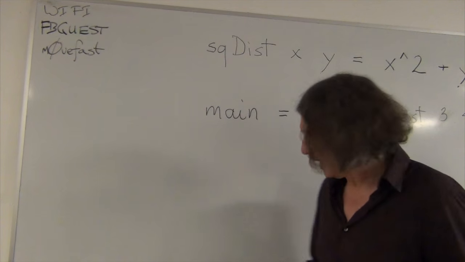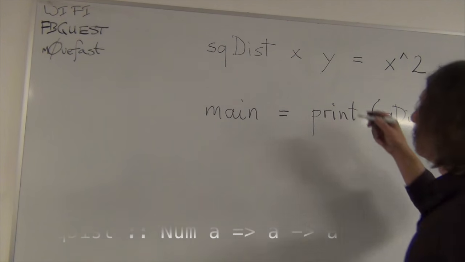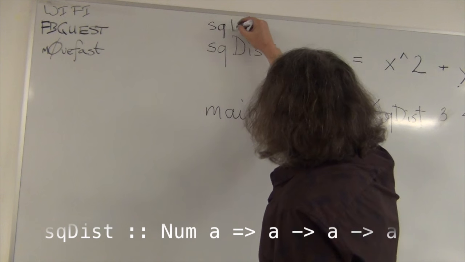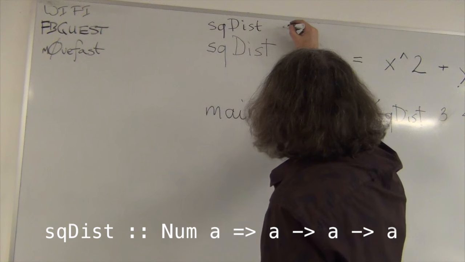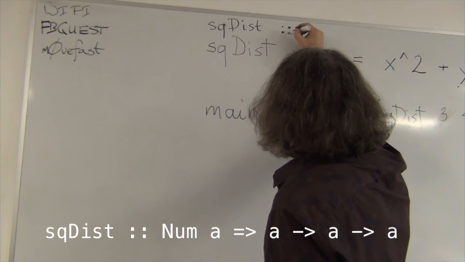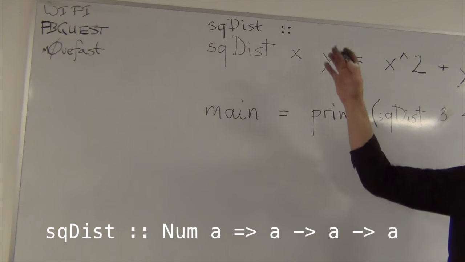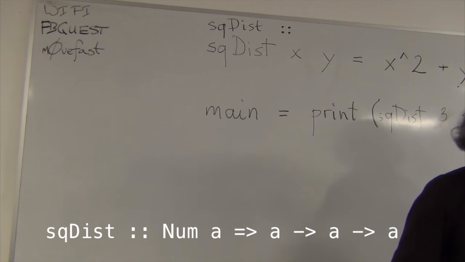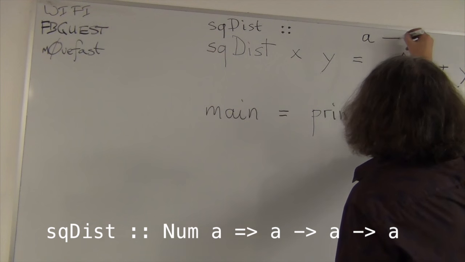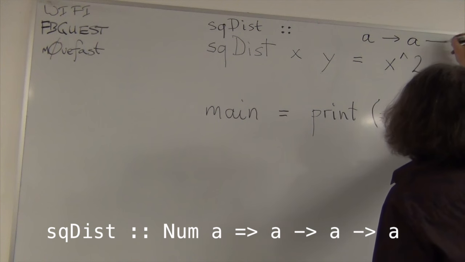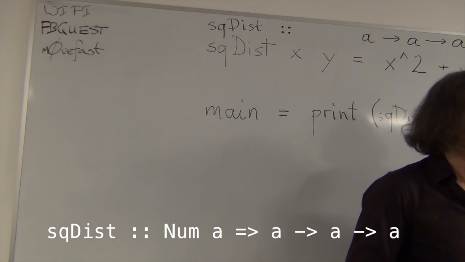Well, so, one easy part to understand, and maybe I should write this down for the camera, is... Okay. And I'll be writing it partially first. So, SQDIST is of the type. And is of the type is this double colon. Okay. Double colon means the type of this is the following. And one part of it is it says it's A arrow A arrow A. Okay. What's A? Anything. Anything, right?